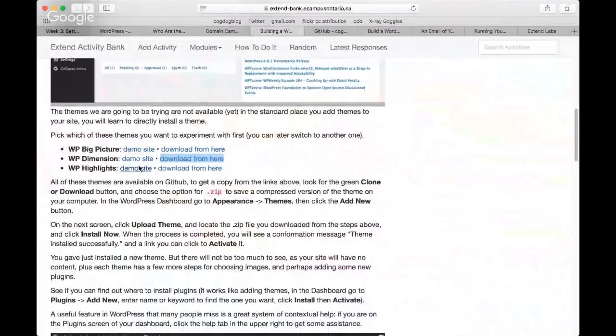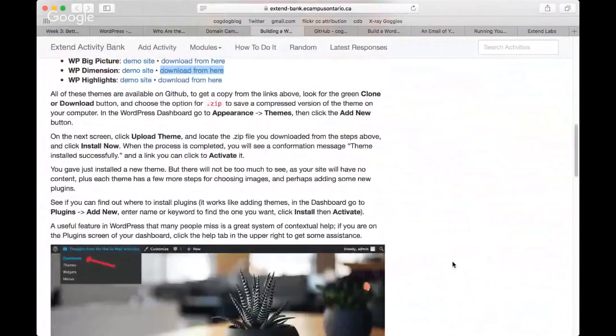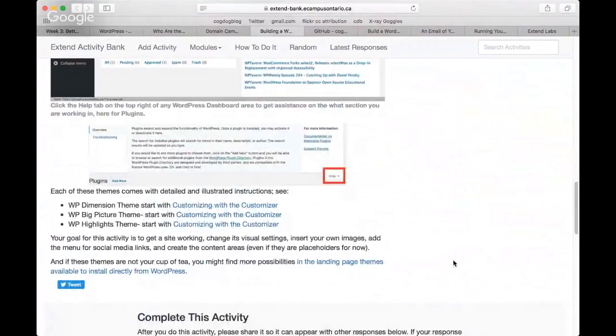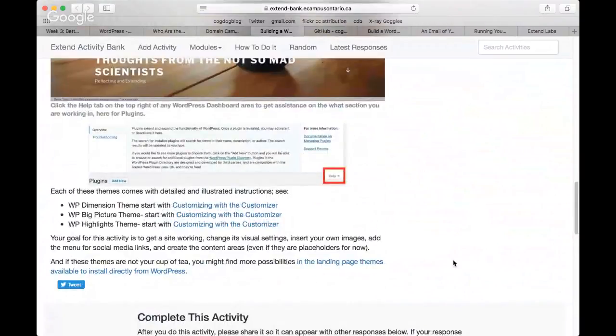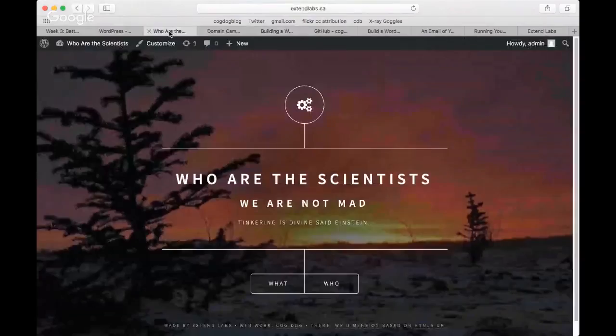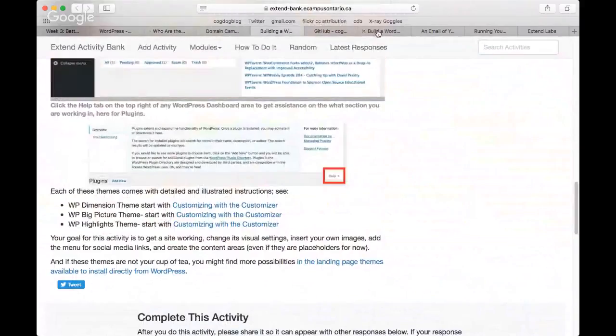The other themes actually work fairly simple. There's one other step you have to do to get the icon menu for social media. You actually have to install a plugin, so it's a good little practice for installing plugins. Again, all of it is explained in the documentation for the themes, and this is a chance for you to spend some time in your camp house working on some of this stuff.